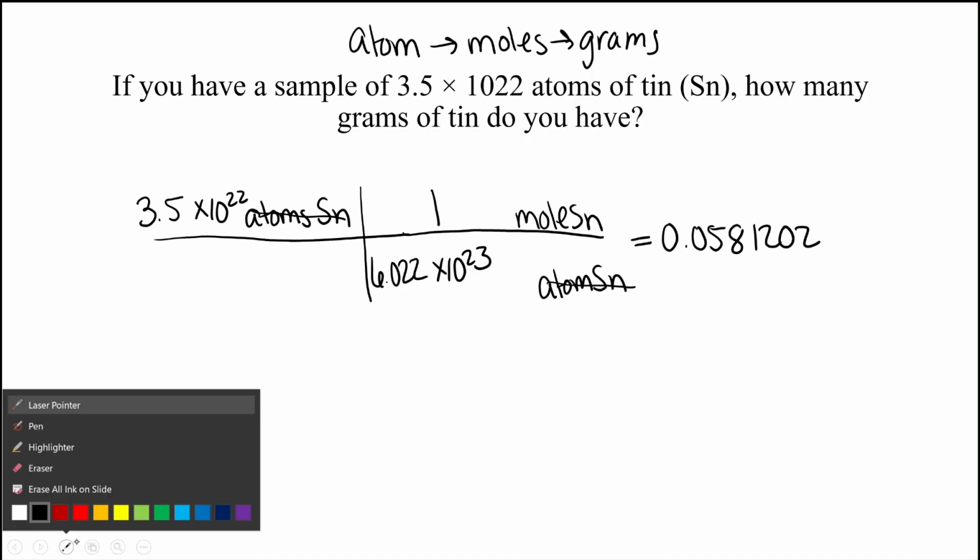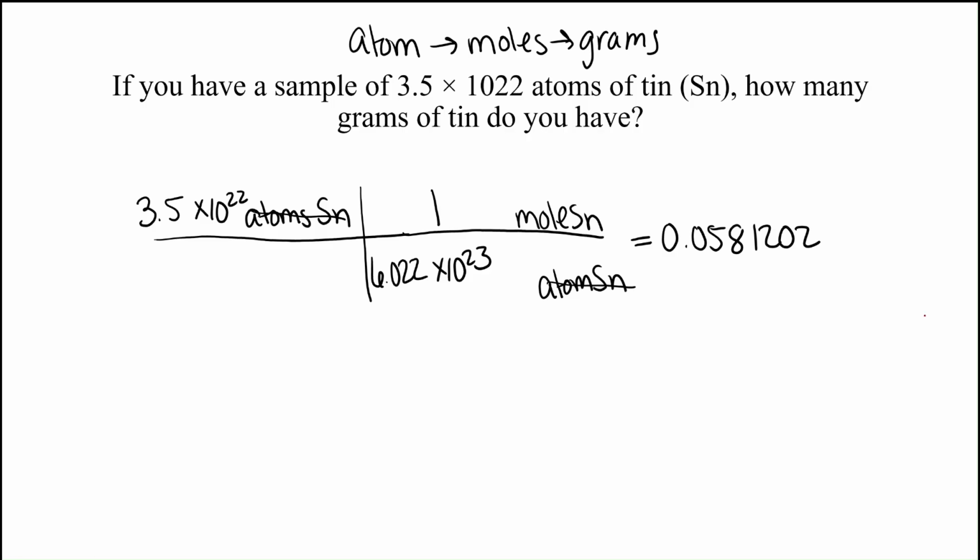So when I am considering the answer, considering taking this to the next step, the most that I can record is 2 sig figs. So 0.058. The zeros being leading zeros, the only 2 significant values are the 5 and the 8. And again, this is moles of tin. We're not quite finished with the problem, so we want to take that value and start a new train track so that we can finish solving.